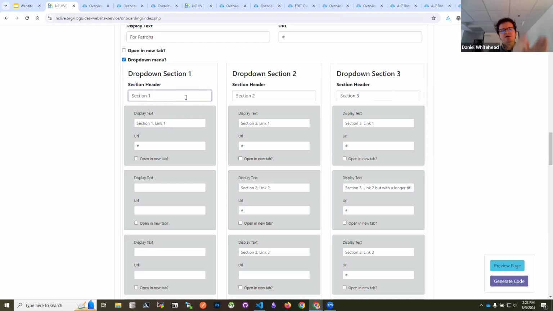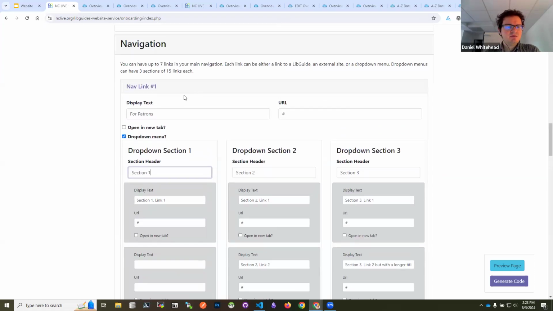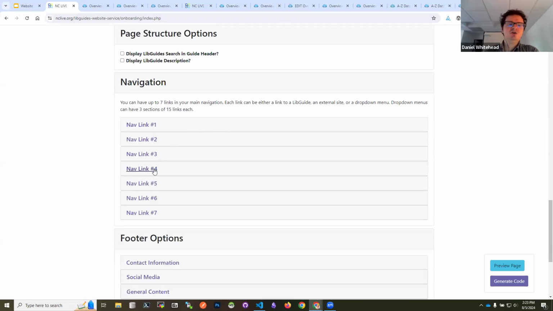But yeah, so typically you'll have maybe 5 sections, and then underneath that, you'll have some number of these subsections. They'll have some links in them. These links don't have to be to a section, though. It could be something that goes to an external URL, or it could be just to a single page, and you don't need that drop down. So that's something else to consider when you're building things out.